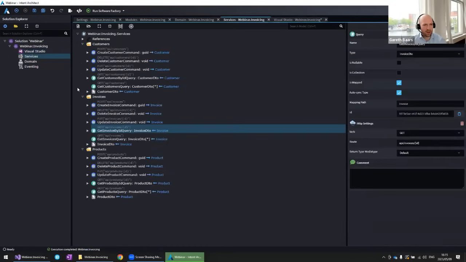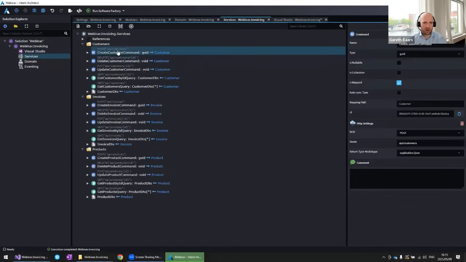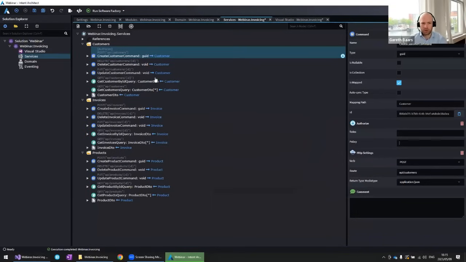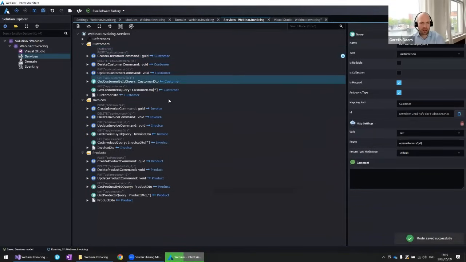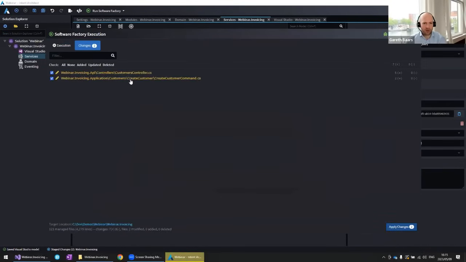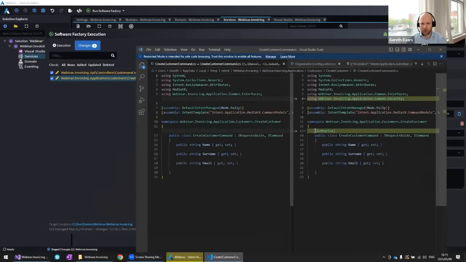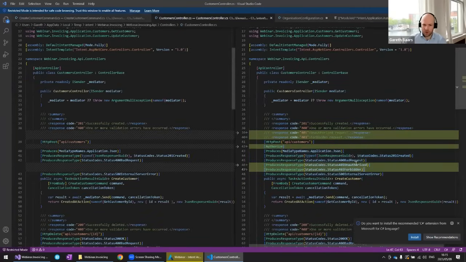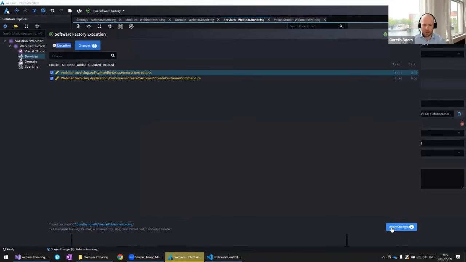Just to show you here how we get that set up, if, for example, we wanted to authorize the create, we could just apply this authorize over here, and we could specify its role or its policies depending on how we've implemented our system. And what this would do here, let's just get the software factory to run, is it would go and add this authorize on top of the command over there. Let's just maximize this so we can see it. So it adds that over there, and it's also going to go onto our controller and actually make sure that that is now authorized, so that we do in fact ensure that the security is applied across both at our infrastructure level as well as on the command itself.